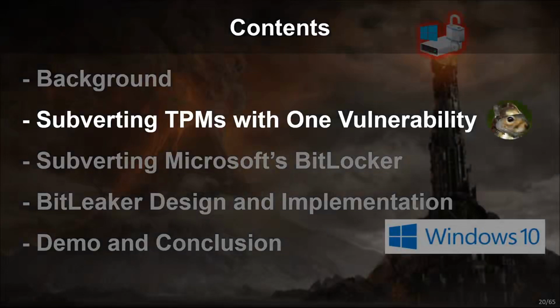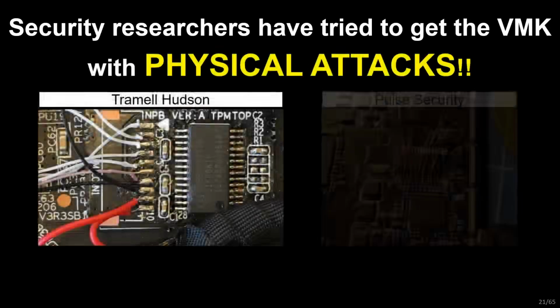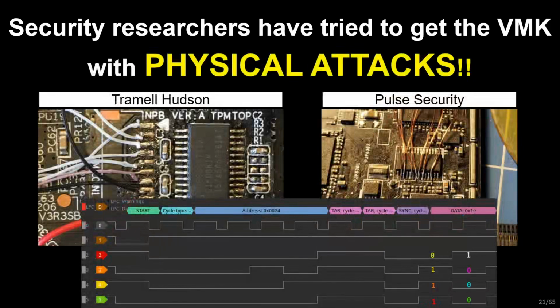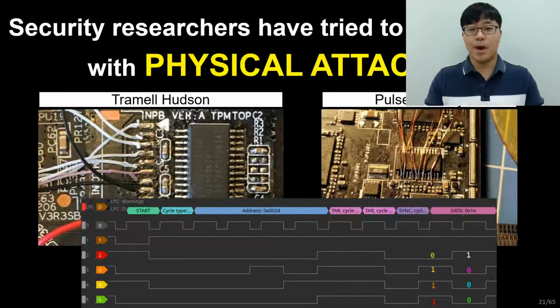Subverting TPMs with one vulnerability. Many security researchers have tried to get the VMK with physical bus attacks like this. Wow, they are amazing, right? But I could not use this way because, firstly, my soldering skill is not as good as these researchers, you know. Secondly, the PC was my company's property. It means if I fail to fix it, I will have another big problem.